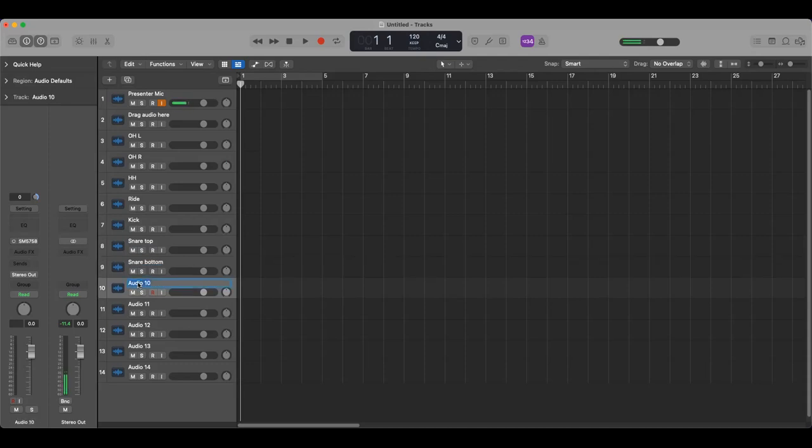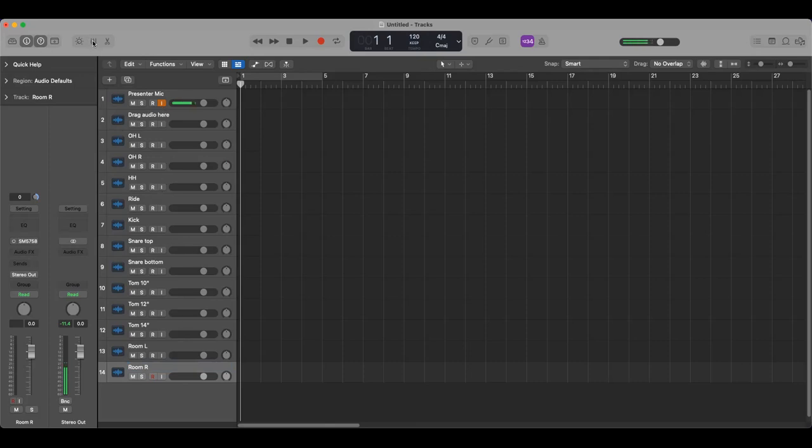and we're going to do my first tom, which is a 10-inch Yamaha Maple Custom. Next is my tom 12-inch. Then we have a tom 14-inch. And then we're going to do the stereo room. So I've got a left room mic and I have a right room mic. Okay, so now we have all of our instruments labeled for single mic applications here.